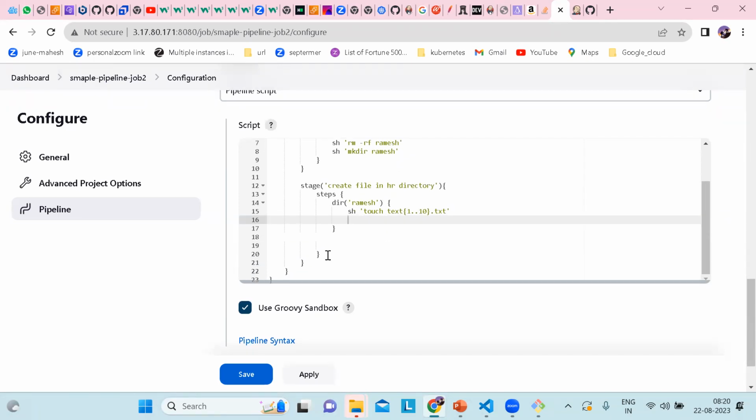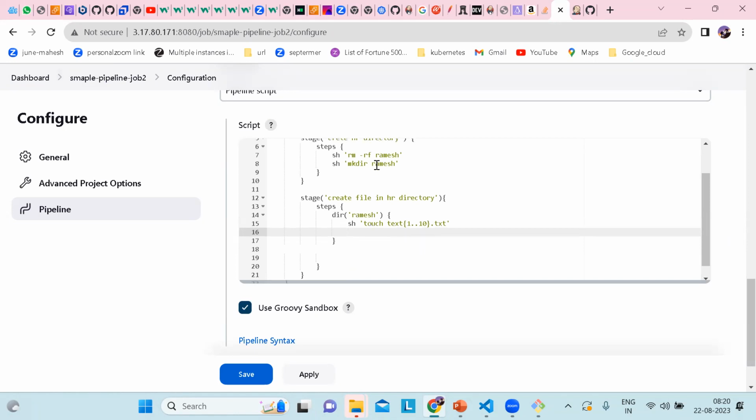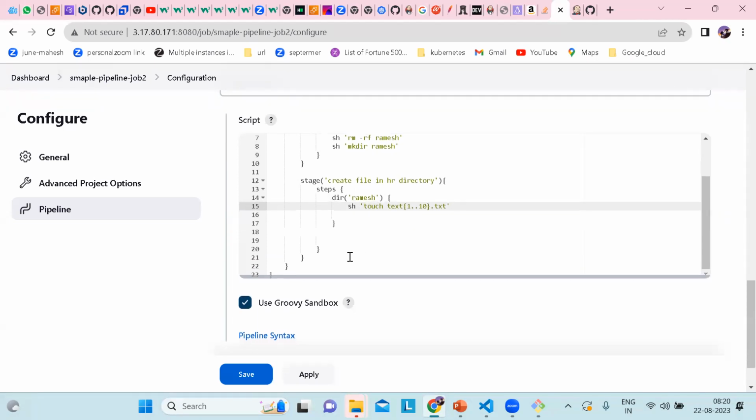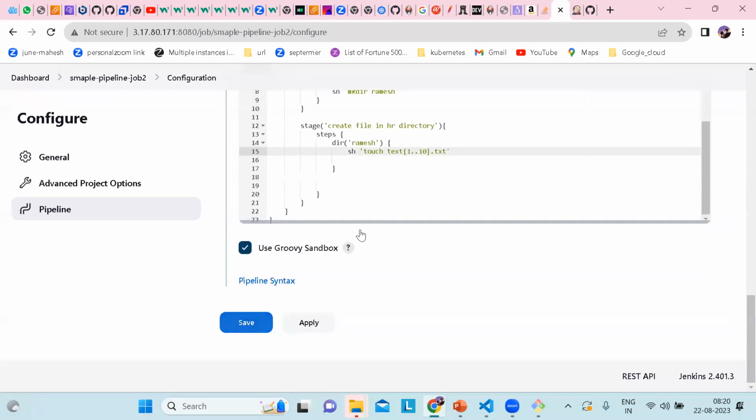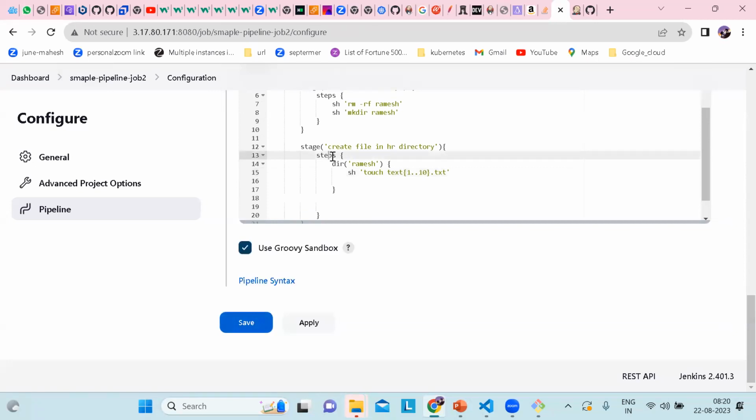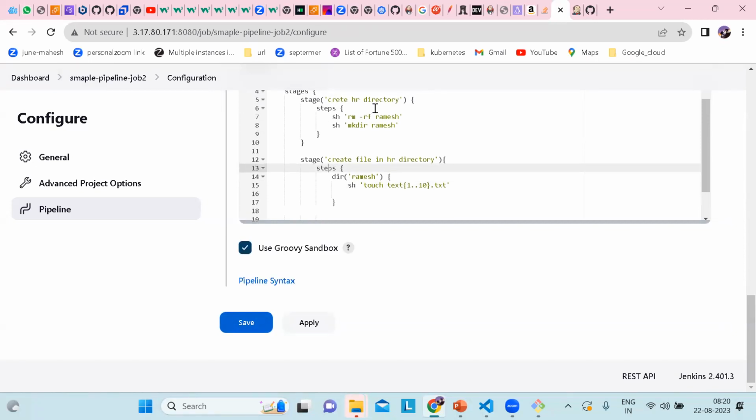This okay, this one is. Yeah, we are using cd Ramesh. If you want to go to Ramesh, we are using cd Ramesh, but it won't work. Now is it working or not? We'll check it. Save. In the same steps, instead of mentioning cd Ramesh, we'll mention the direct function.